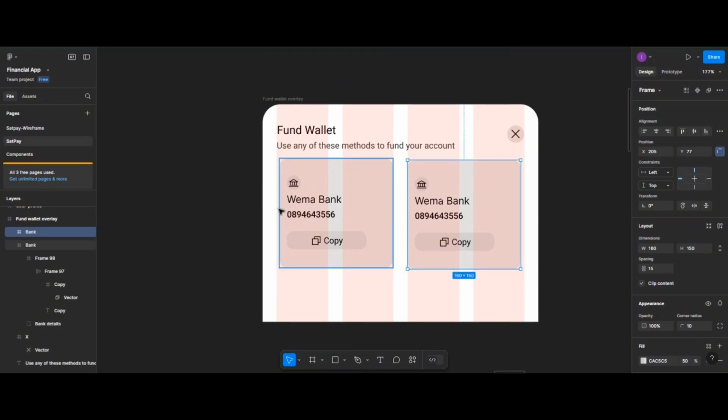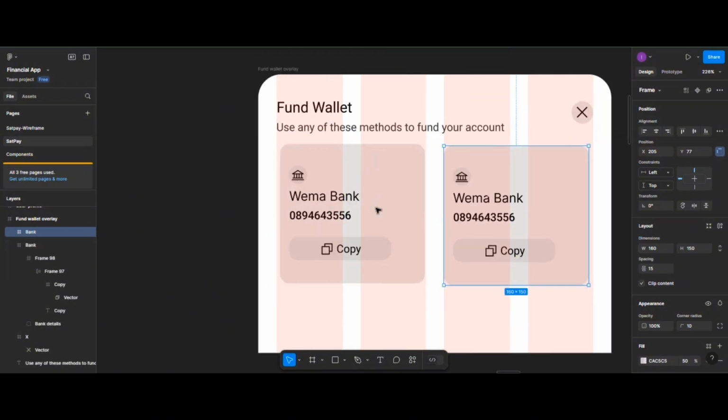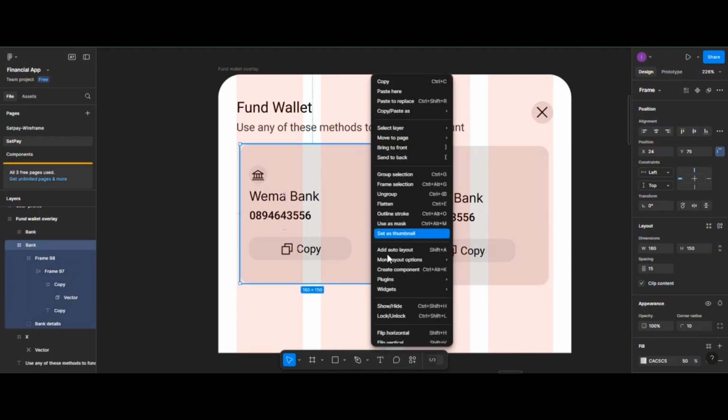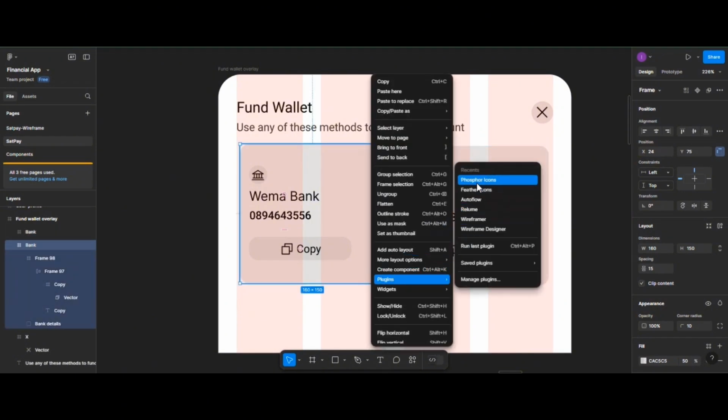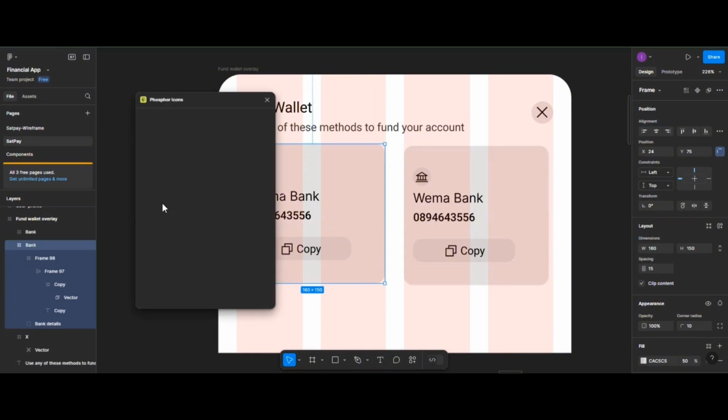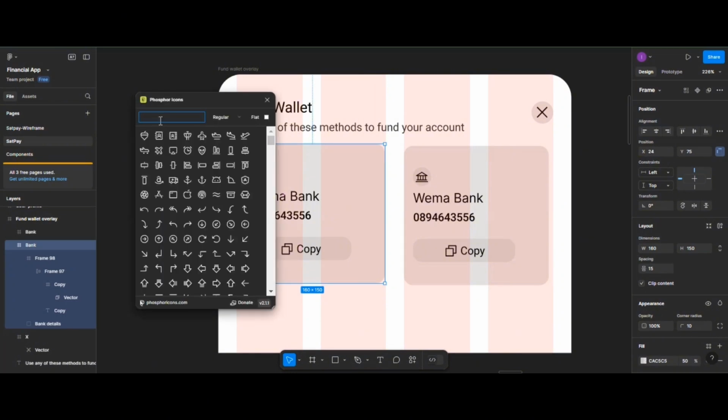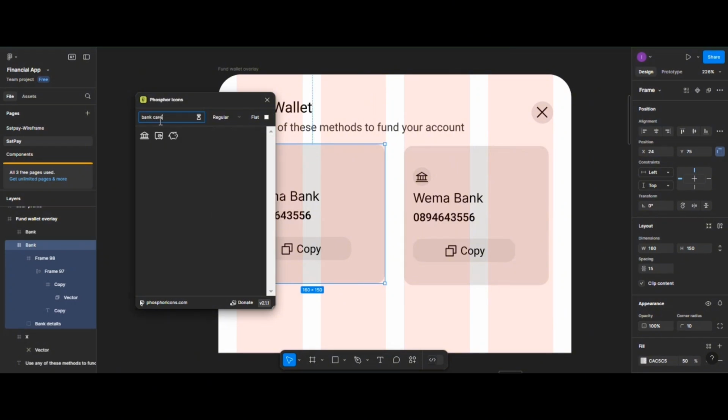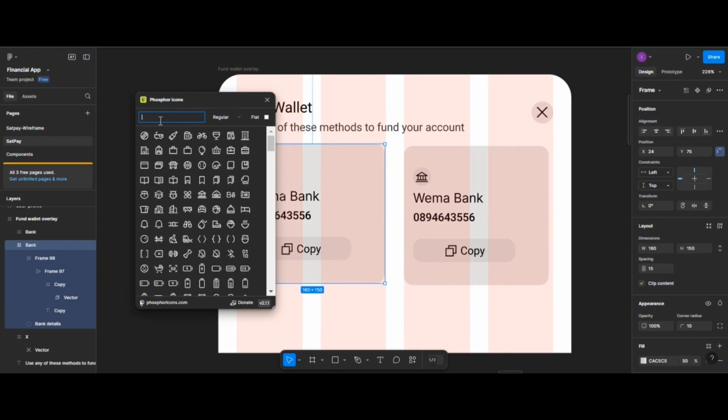Then here we're going to update the icon. So let's go to our first icon and look for bank card. If you cannot see that, you can search for card.